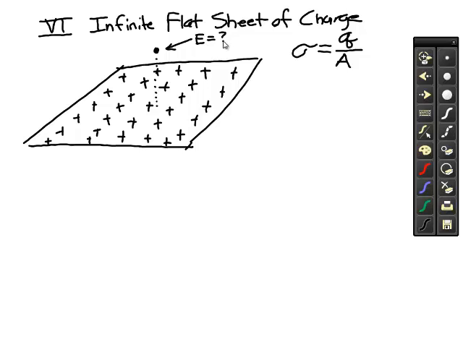Let's go blue again. This time the cylinder top is where the point is located where I want to know what the E field is. And I'm going to have that cylinder go down to the surface of the sheet and keep going the same distance on the other side. Your suggestion of a cube is a good one, but this will offer us even more symmetry.